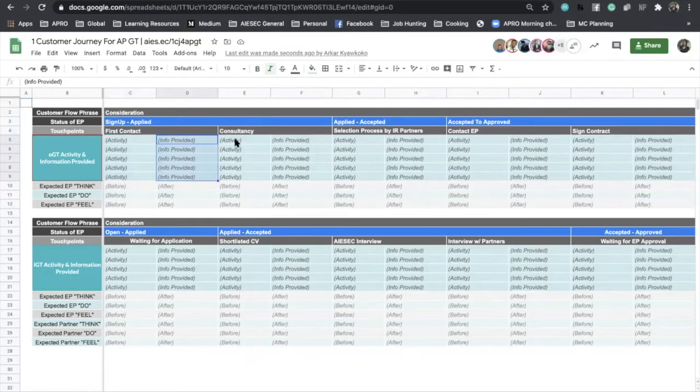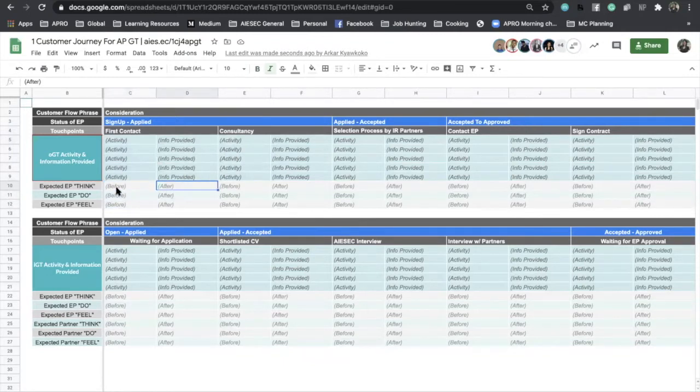For example, consultancy, maybe you have an introduction, and then maybe filling in the profile, and what kind of information you provide to them when they're filling in the profile. And then maybe they will go to apply, so what information are you providing as well? After you finish the activity, think about how you expect the EP to think, do and feel before and after. So just type it down.